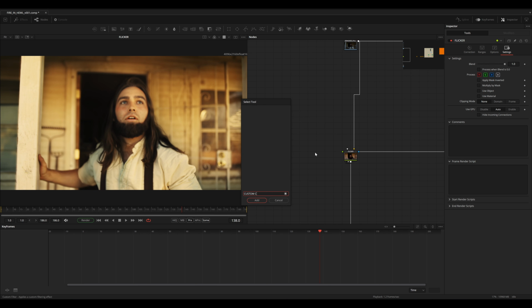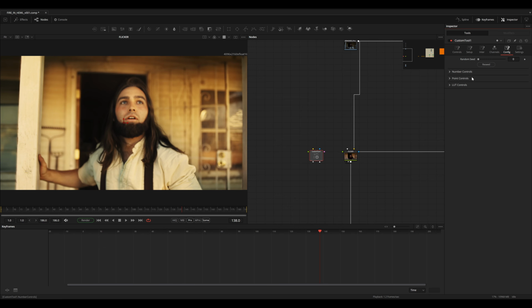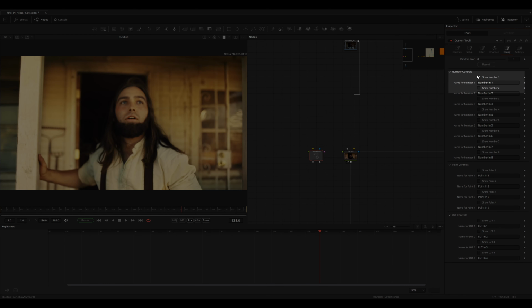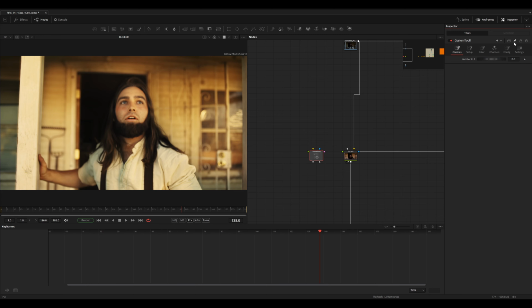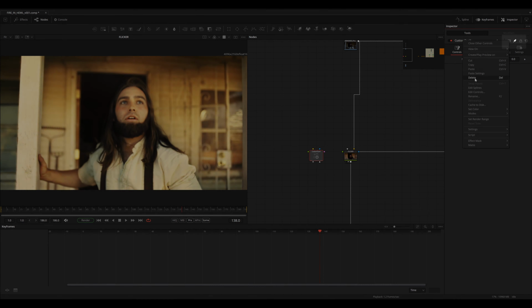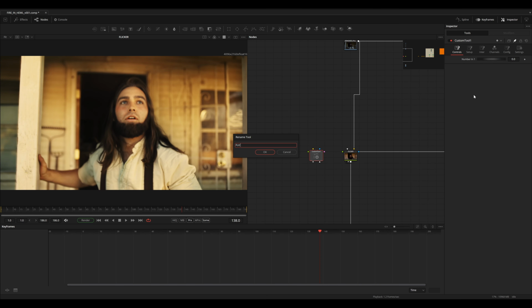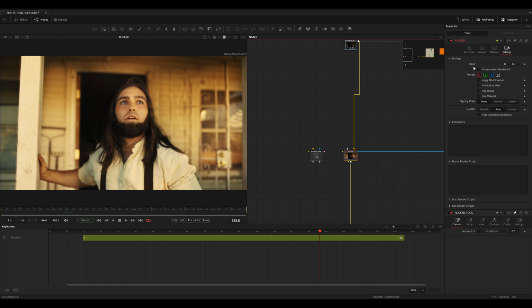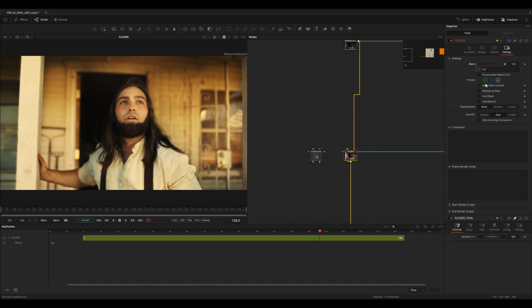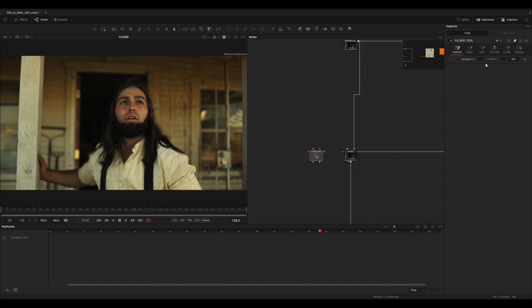First, we're going to create a custom tool. Inside the custom tool, go to the config and turn off everything. The only thing you're going to keep on is this one right here. Back in the controls, you're going to want to hit this and then rename it flicker tool. Then let's go back to our flicker, and the blend, we're going to hit expression and then drag this guy here. Nice. Now we can use this to control the brightness.